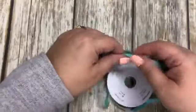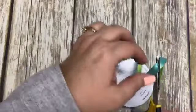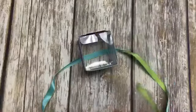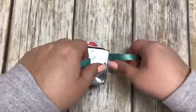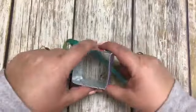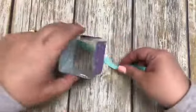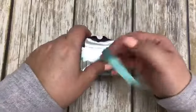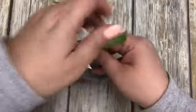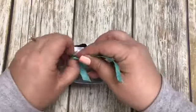So if you were going to a birthday party, how quick and simple would it be to make a cute little box like this? Gumballs I got on Amazon, for any of you wondering. You guys probably could have already guessed that with me. Those of you that have been following me know that I'm a huge Amazon person. And I probably should have tied this before I put the little gumball machine on there, and I cut way too much ribbon, but it's okay.